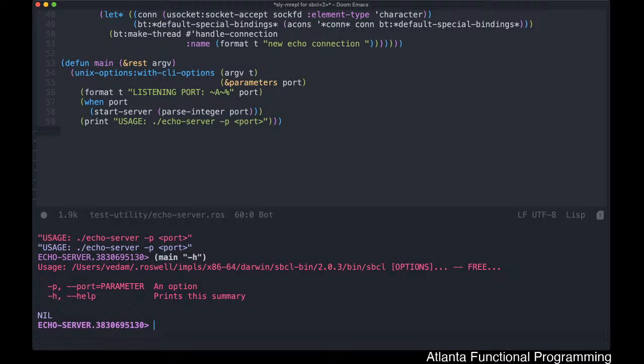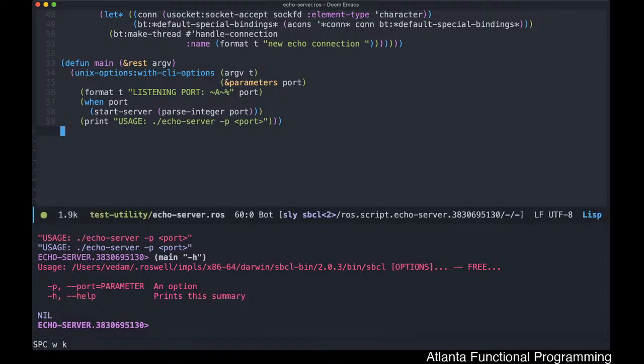And in fact, it's not. It's actually combining SBCL options with additional options that are provided here. What we really want is to be able to pass in some sort of usage string that would allow us to determine these particular options, and then display this summary kind of in a custom way.